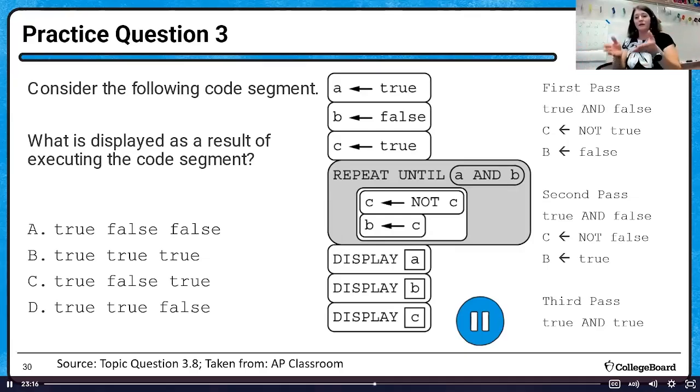So now let's think about it right there. We were talking about A and B. And in order for A and B to be true, then C had to be true as well because C was assigned to B. And so that is how we come up with the answer of B. So again, use your test. You can write all over it, step through it, trace the code, whatever you need to do to make sure, and it's kind of tricky with nots and ands. So take your time, step through the code.